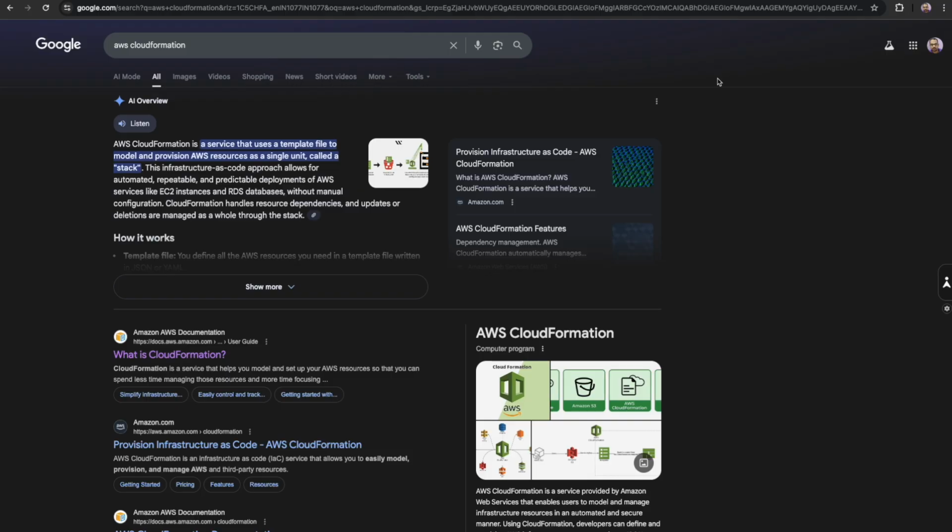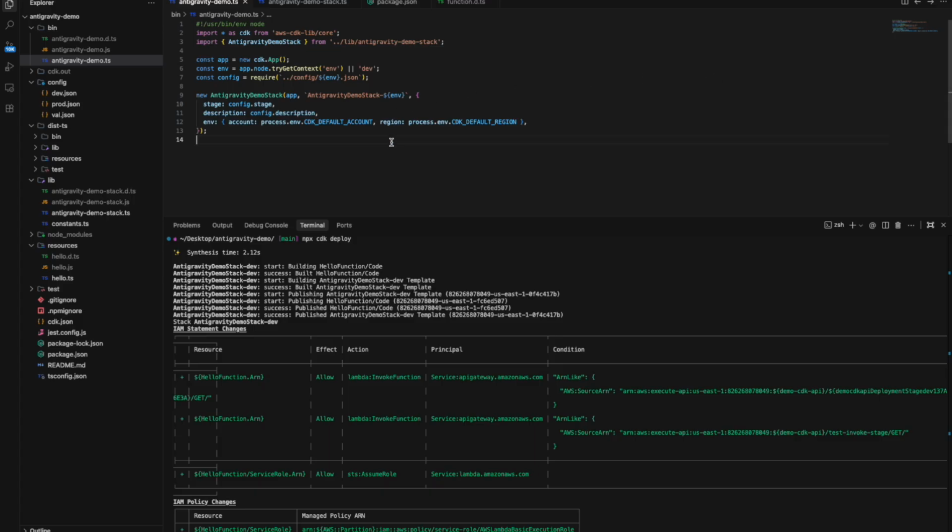Through CDK we write the code in a programming language, like I have written here in TypeScript. But when we deploy, it generates the CloudFormation template in JSON or YAML format.